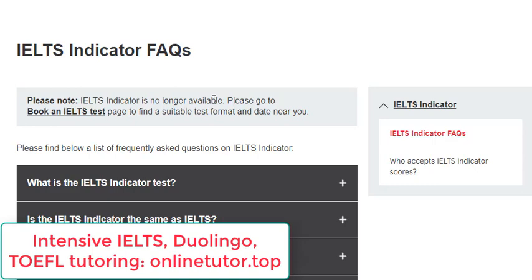Okay guys, so I think now we understand these 3 formats. Remember the third one, which is available only in Hong Kong, IELTS Online, such a mysterious format which nobody knows, and 2 widely spread formats, IELTS Classic, like stationary, and IELTS Indicator. IELTS Classic is assessed within 14 days for the paper version, 5 days for the computer version, and IELTS Indicator within 7 days. They cost, I think, about the same. Most universities accept everything.